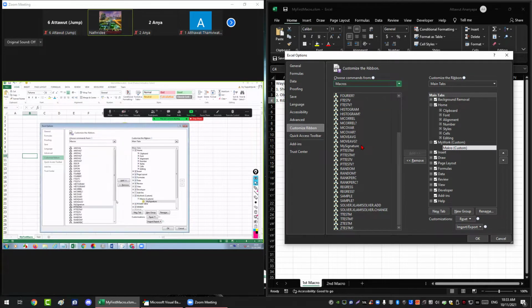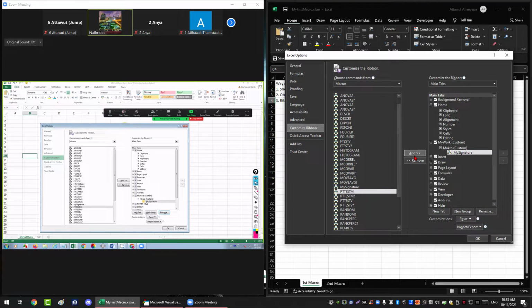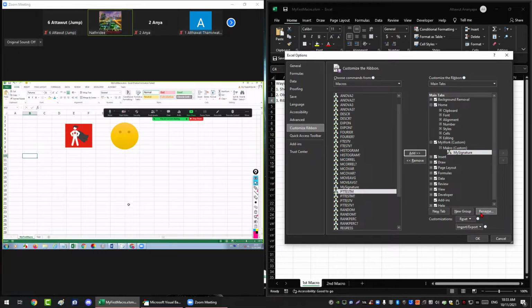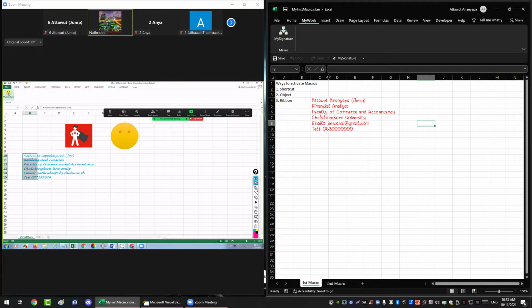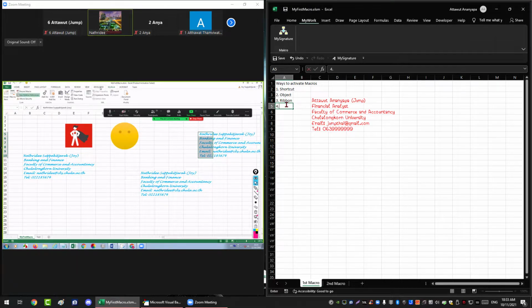You can have a smiley face or you can choose whatever icon that you like, and then okay. So you see my work is up here and the group here is macro, and I have just only this. Suppose that all the work that you create by using VBA and you have to run it every morning, you can put it up here and make it as your menu thing like that.